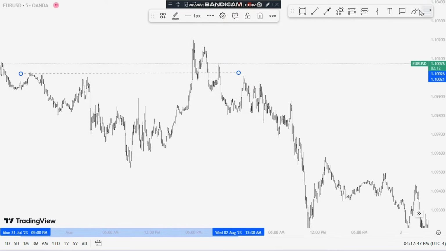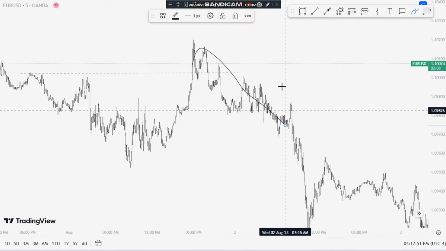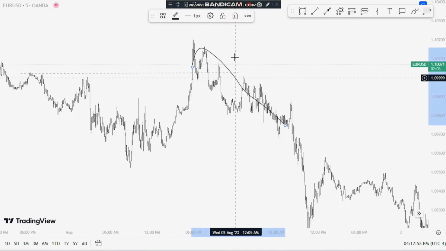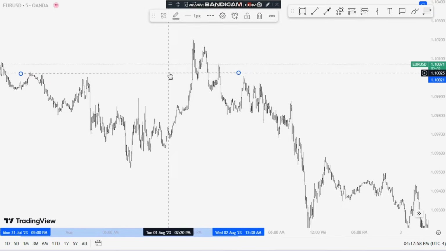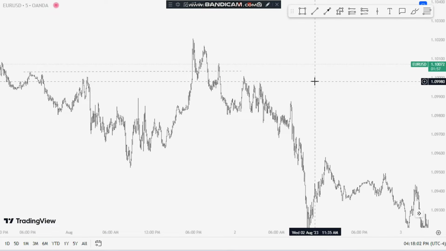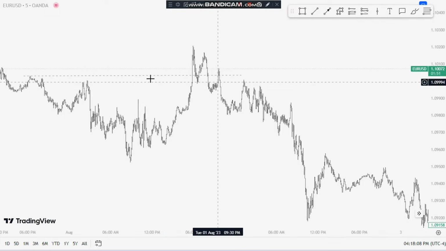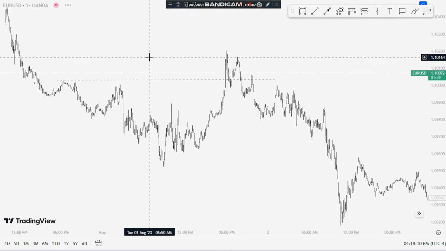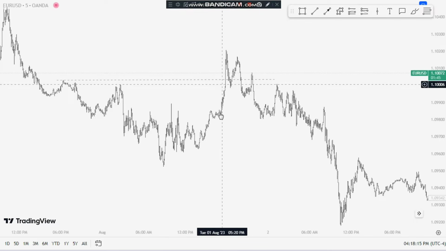But what the market does is it hits their stop losses and then it goes down. So for market structure break, there are certain levels. You have to wait for certain levels, which we will discuss later on in some strategies, okay. So this was all about the liquidity. Now we will explain it in detail once we discuss the liquidity sweep strategy, but this was the brief explanation of the buy side liquidity and the sell side liquidity.